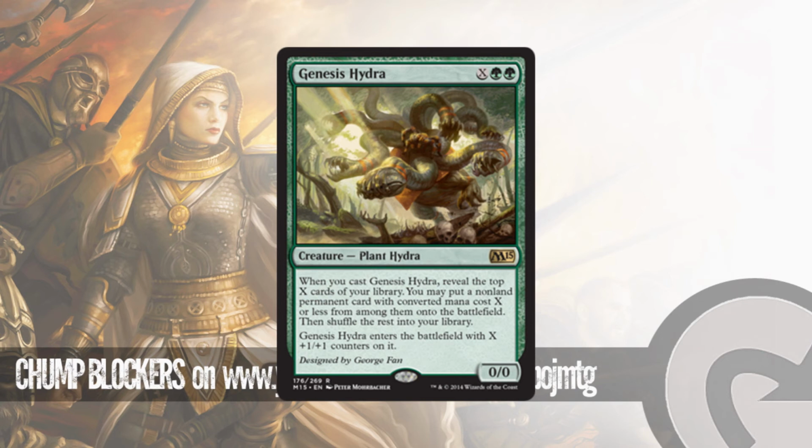X and 2 green. Plant Hydra, which is awesome. This is designed by George Fan, by the way. And I'm a big fan of you, George. Come on. See what I did there? Whoa! All the jokes here.